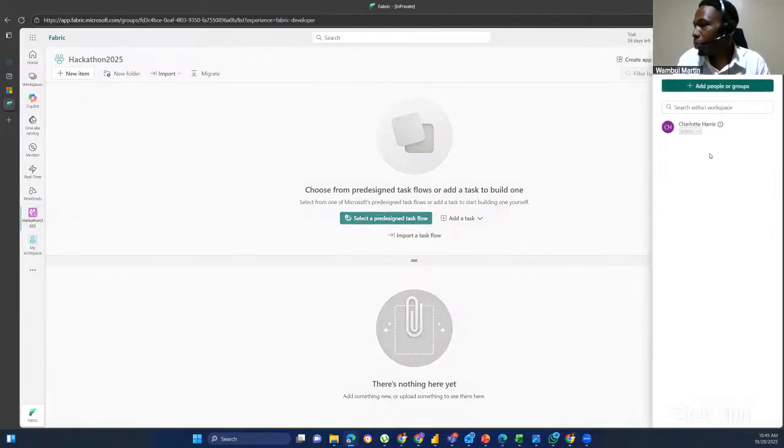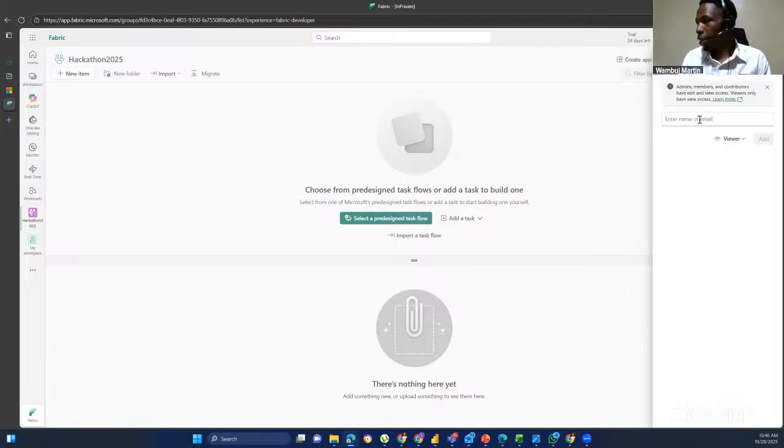So in the manage access, you see your name, and maybe you want to add some other group, because for this hackathon, we wanted you to collaborate. It's better you collaborate with other team members. So you will come and add their email. So you're gonna add their email here. So let me add, so I'll look for one name, and then we shall add it here. So you come here and type the email you want, and then you just click add.